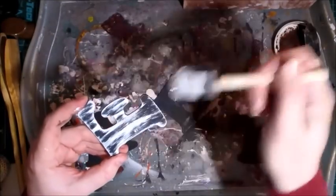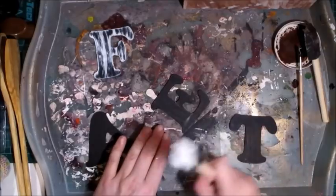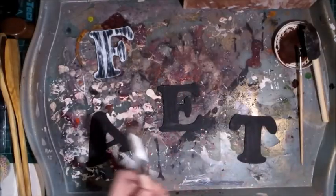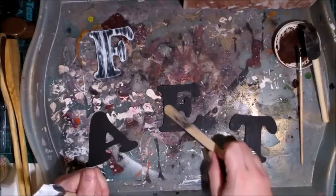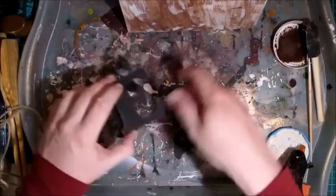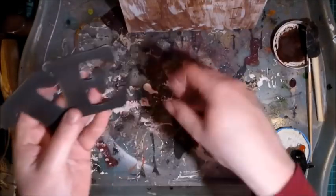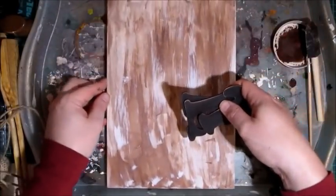There are a few ways you can finish off these letters. You could go over the top with white as I've done here and just build up layers to give it a distressed look. You can also completely cover it in white and then sand it back. What I'm going to do is use one of my nail files — my emery boards — and just scuff the edges and do a bit of sanding on the body of the letter to bring some of the wood back. I'll do that off camera as it's quite noisy and messy. As you can see, I've just roughed up the edges — I wanted these to remain as black as possible since the background is busy enough.